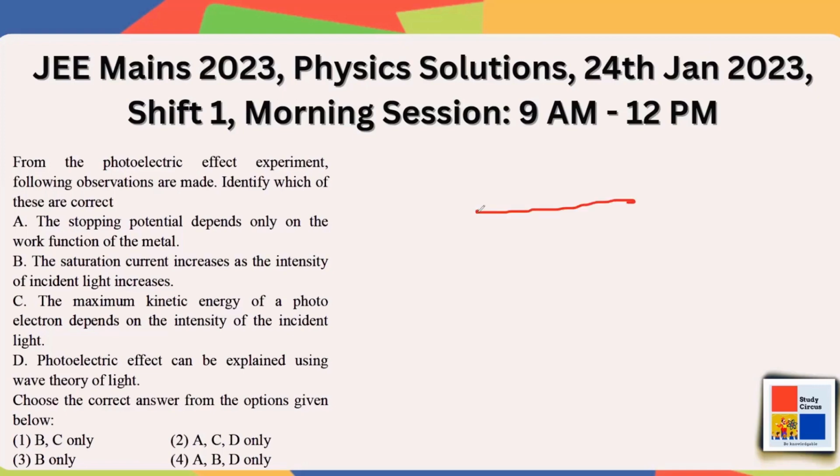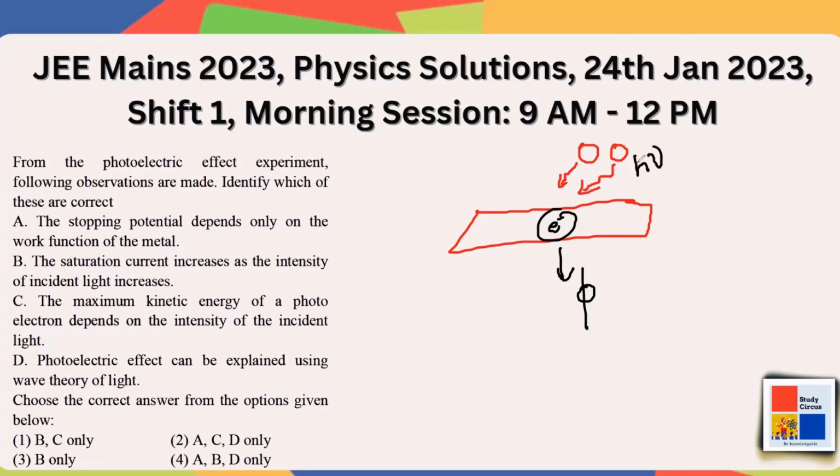We know that there is a metal surface that has electrons in it, okay? And some definite amount of energy that we call the work function is required to knock these electrons out of the metal surface. And photons, like energy packets, fall on the metal surface. Each photon has some energy depending on its frequency, h nu. H is the Planck constant, nu is the frequency. So each photon has its own definite amount of energy, right? And this energy that each photon has should be more than this work function phi to knock the electrons out.